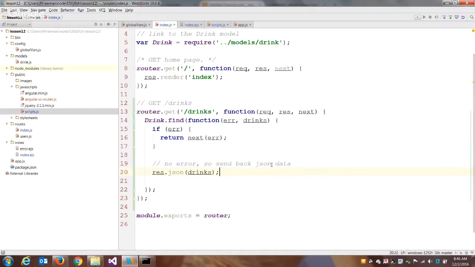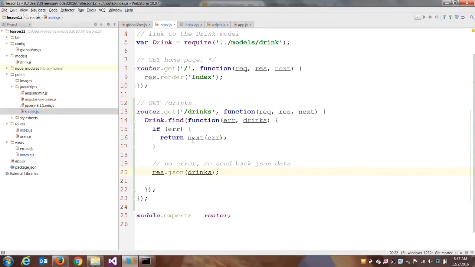Our Express controllers are no longer going to be rendering different pages. All they do is pass JSON back and forth, with the exception of the home page handler, which has to load the initial view. So we've now completely divorced the Express controller, with this exception, from our front-end code and our display.